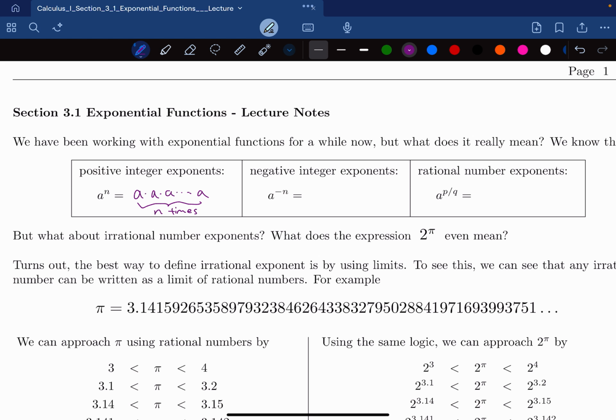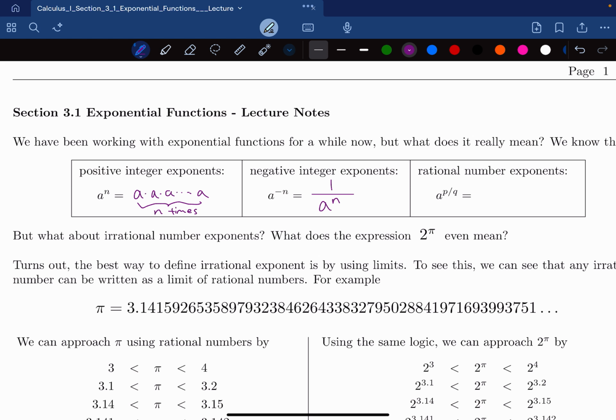So this is a very rudimentary way of defining exponents, and it's useful for a really long time. And then we talk about negative exponents. The way we make sense of this is simply by relating that back to a to the positive power of n. Instead, here we have to use 1 over a to the power of n. And of course, a to the power of n is defined the same way as before, so a times a times a, n different times.